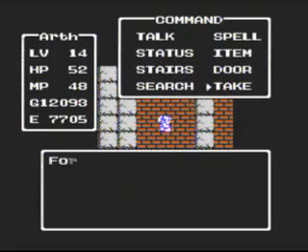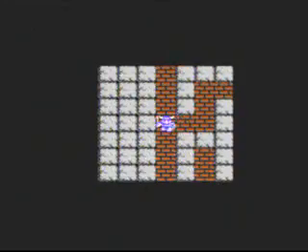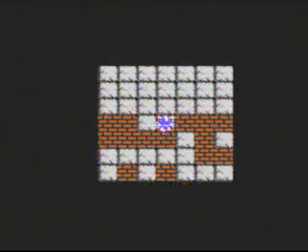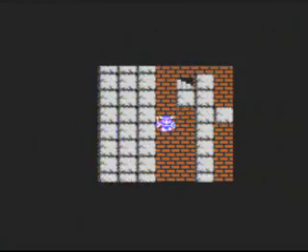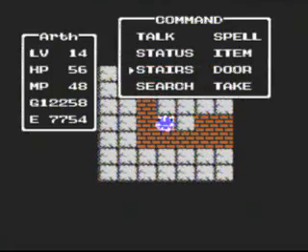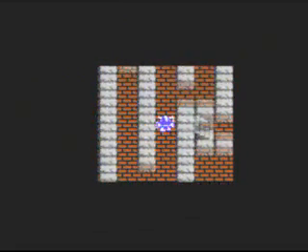Up here we have a chest that has the cursed belt. Being a cursed item, you probably shouldn't equip it, but we can sell it for a pretty decent amount of money. Still just wandering around randomly right now. Heading down these stairs here, heading north.